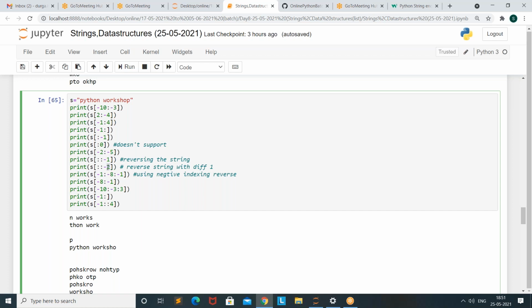Like this only, if I want a difference of 1, then I will give 2. If you want to reverse the string, then only you use minus. If you use minus in the step count, it reverses the string. That's it.